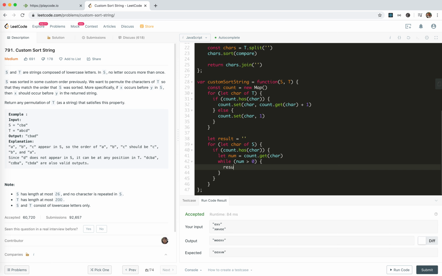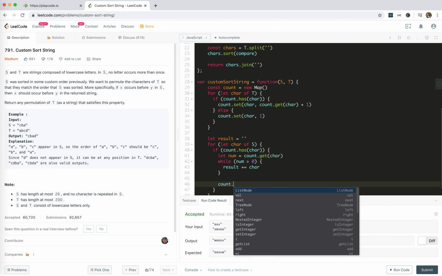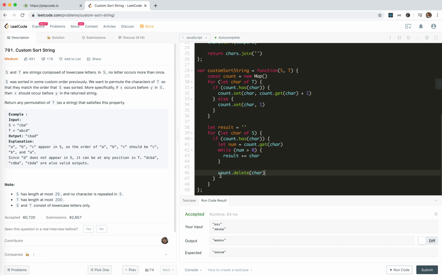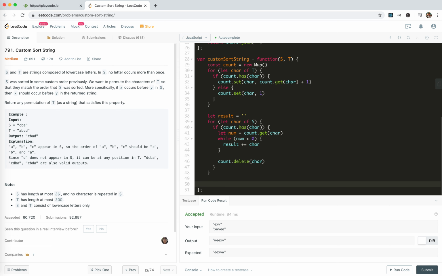Okay, result plus equals character, right? And then we need to delete it. After we write it, we delete the character from the map. So after all the traversal, the map will contain only the letters that are not in our order string, right?